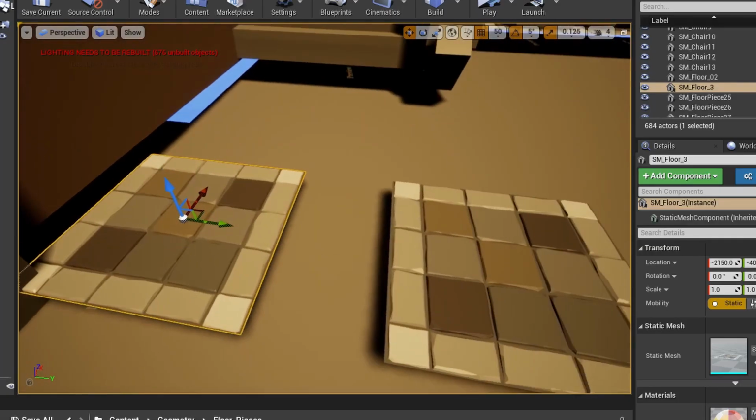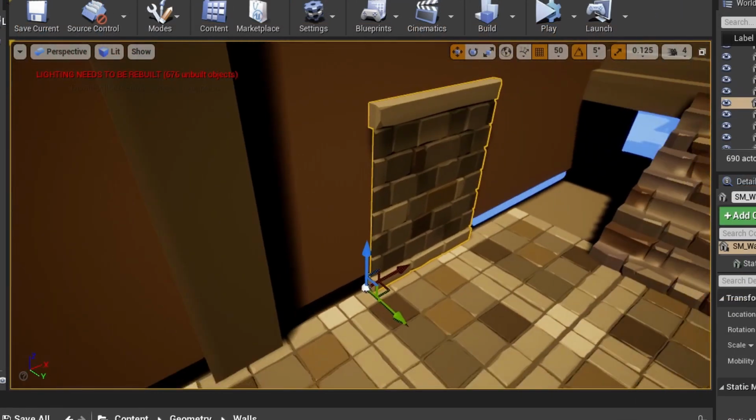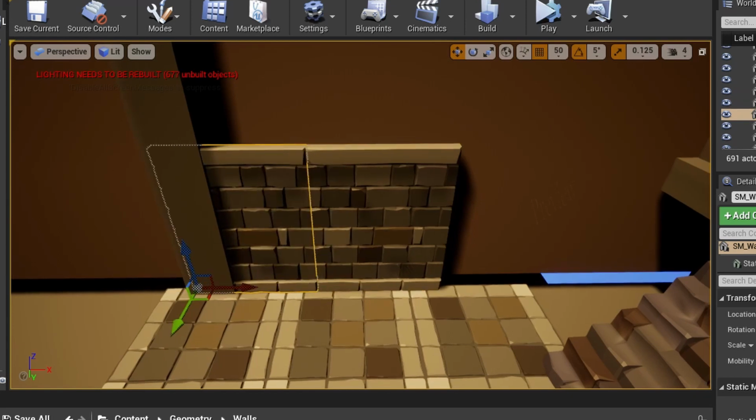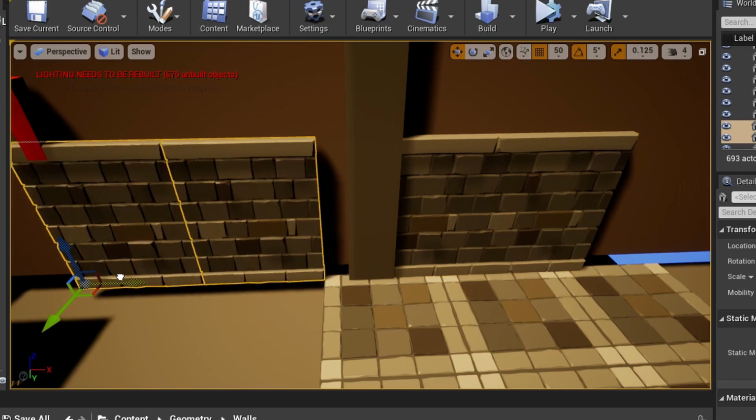Once the blockout was done, I made a new level and using my modular pack started tracing over the blockout. This didn't take too long as everything snapped together really easily. The only part that did take a while was deciding how to arrange the floor pieces to create interesting patterns.